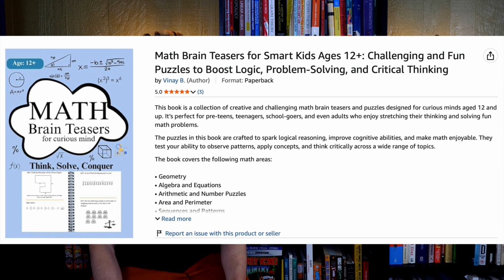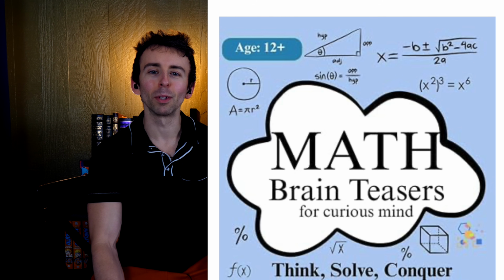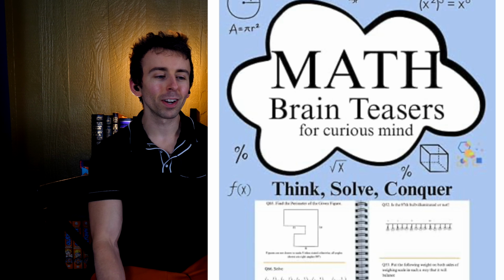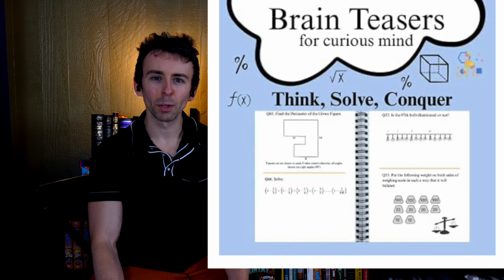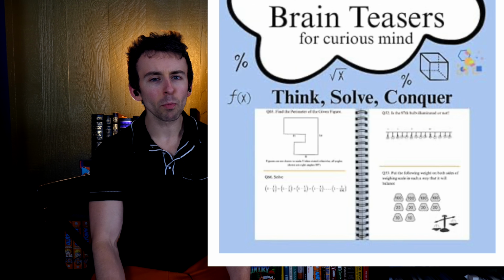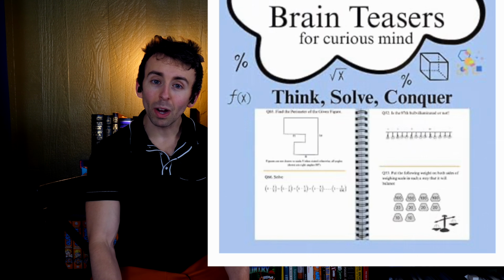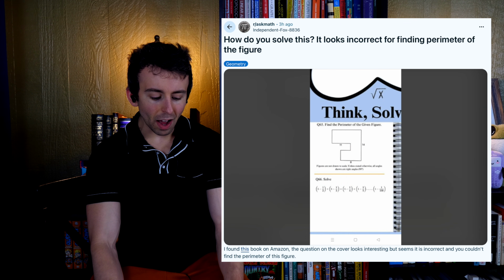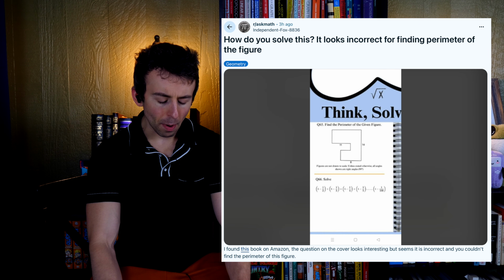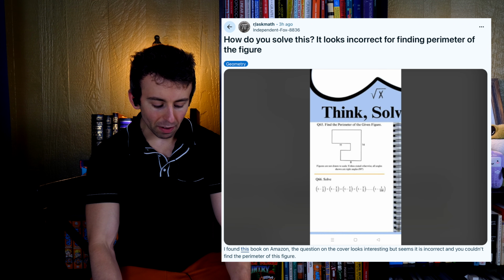It's a collection of problems, puzzles, brain teasers, and you can see the listing here. It doesn't look great, but it has a little sampler of problems on the front, and even though the front, aesthetically, looks kind of jumbled and not super appealing, some of the problems are a little neat. There's one in particular. Just for fun, we'll solve all of them while we're here today. But the first one, question 65, is what the OP is asking about here. Find the perimeter of the given figure.